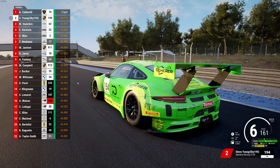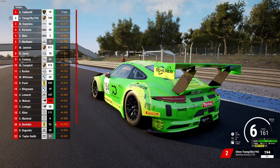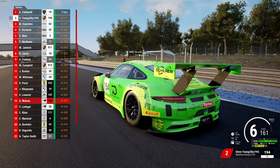Paul Ricard, Monza, was never a good track for the Porsche, but you've got to try to make the best with what you've got. And what it has is good brakes and good handling, so you've got to maximize that. That's really the only thing you can do. Maybe a lot of people don't believe me, but I'm telling the truth. Like I said, you could run little to no wing in it and the speed is just not going to be there.